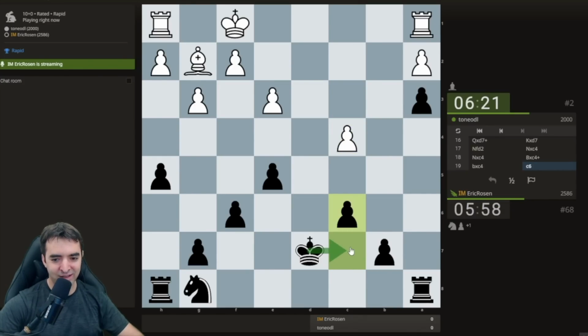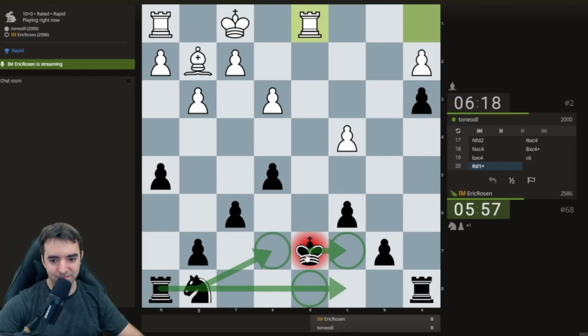Okay, the king wants to hide. The knight wants to develop. And the other rook wants to come in.